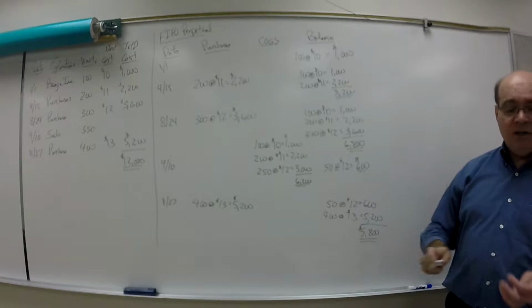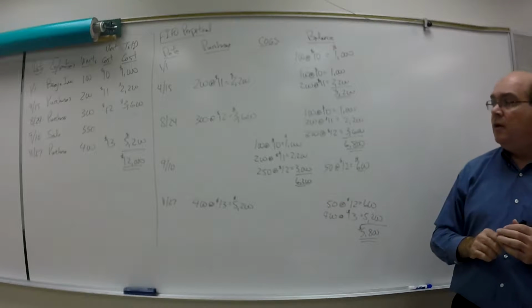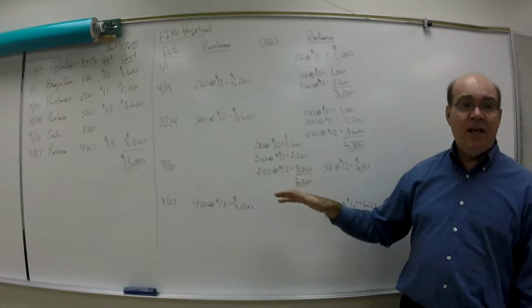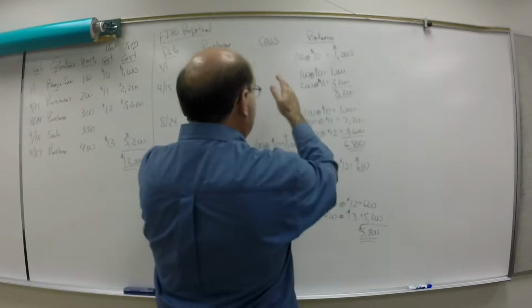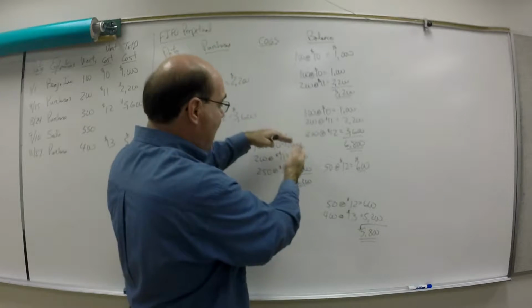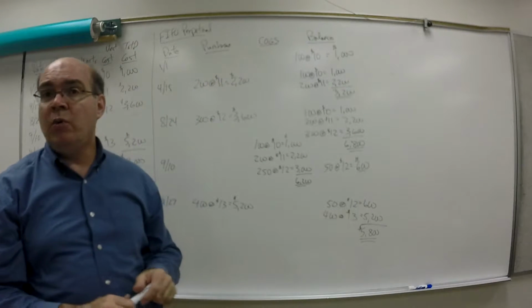So we don't have to do any reconciliation because we've been doing these calculations as we went along. Now, if we'd had more than one sale, which is the way companies normally would do it, we would have to keep doing this calculation. We would just add up all of the amounts in our cost of goods sold to see what our cost of goods sold was for the whole year.